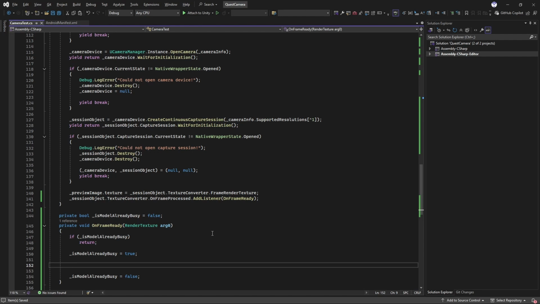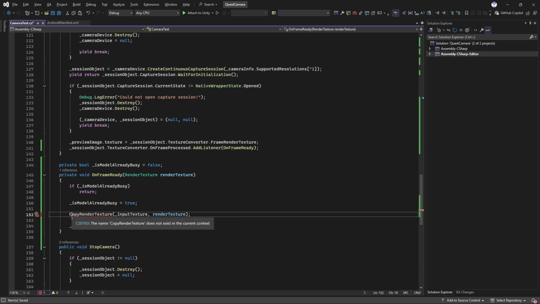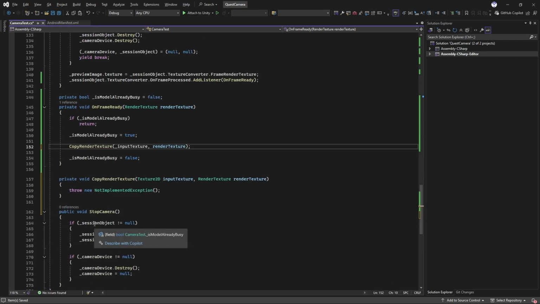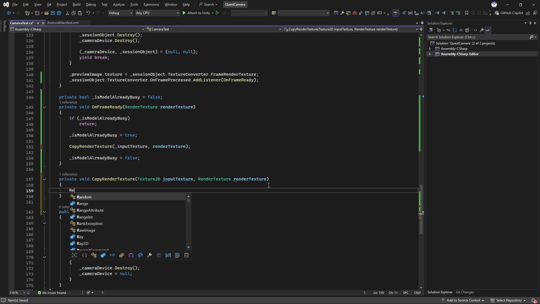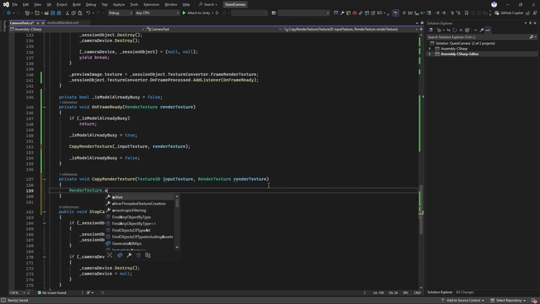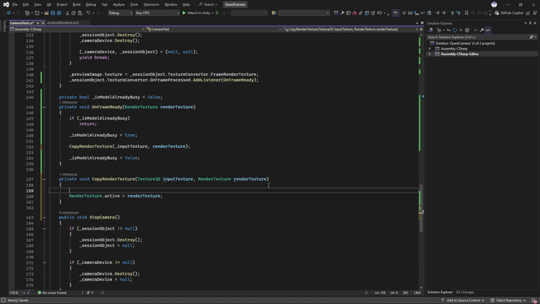Now I'll have to create a function to copy the contents of this render texture to the input texture. So I'll implement this function. First, this requires that RenderTexture.active be set to the input render texture, right?